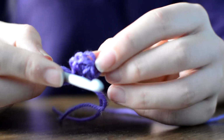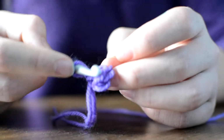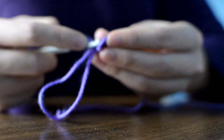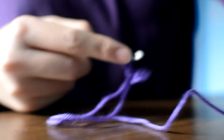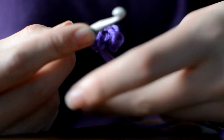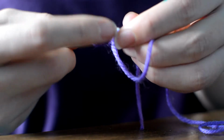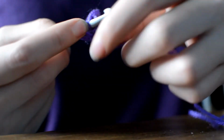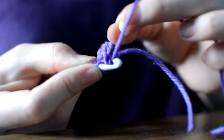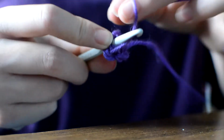And you're going to want to go to the first single crochet you did, and you're going to want to put 2 single crochets into each of these crochets. So I'm just going here. I'll bring it closer. There we go. So I'm just going to take my yarn. I'm going to insert my crochet hook. Wrap around, take it out, wrap around, pull through. And then I'm going to do a second one because we're going to increase.